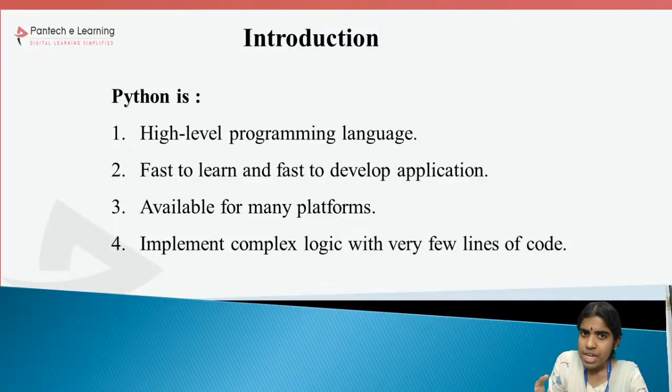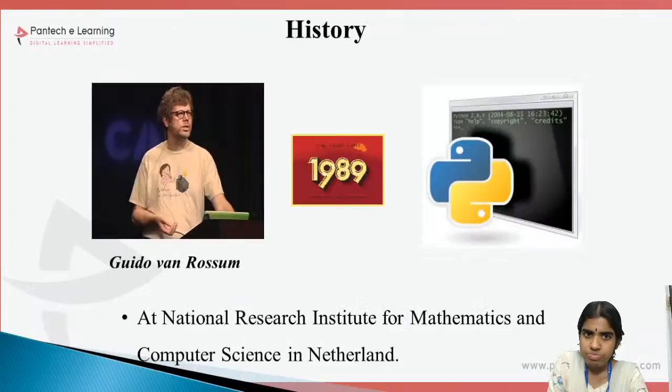So am I making sense? What are the important things you should remember about Python? It is a high-level programming language, and it is fast to learn, and applications can be developed at a faster rate using Python. And it is platform independent. It can run on any platform. All these are the major reasons why I am going for the Python language.